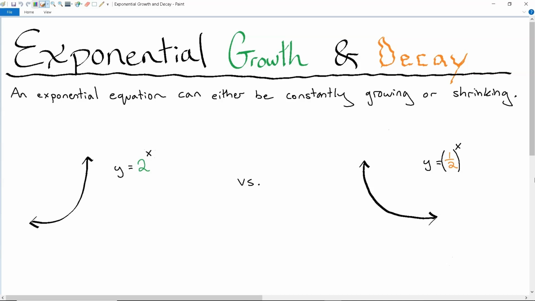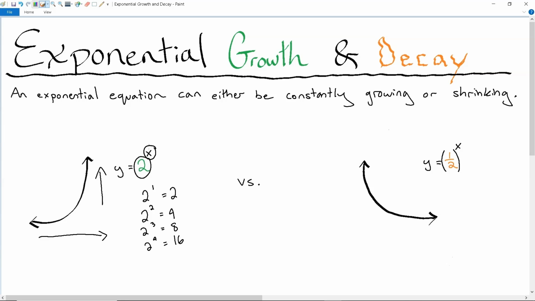some missing information. When we talk about an exponential equation, we can either have a situation where our value is constantly growing or constantly shrinking. So the most common equation would be like y equals 2 to the power of x. We have a base value of 2, and it's raised to the power of x. And so what that means is, as I increase my x value, my y value will increase exponentially. I could start all the way at a value of 1, where 2 to the power of 1 will give me 2. But as I increase my x values, you will see that our answers are getting exponentially larger.